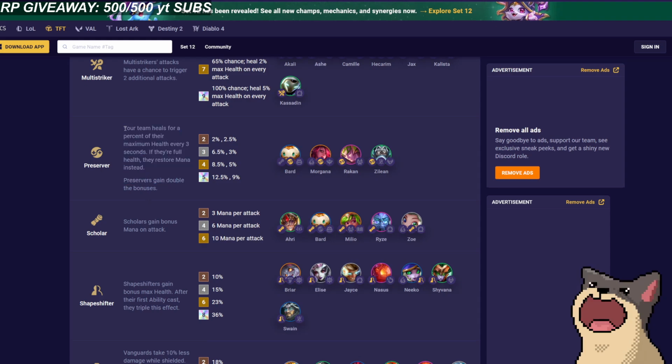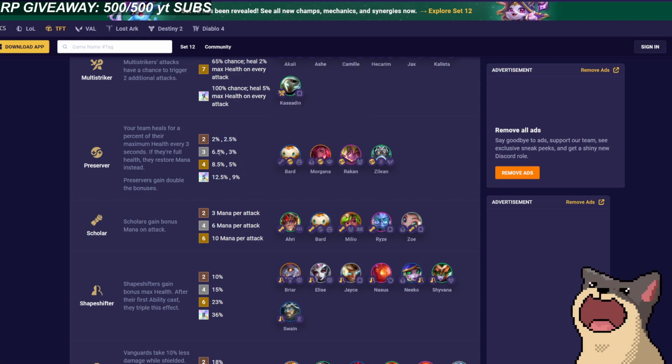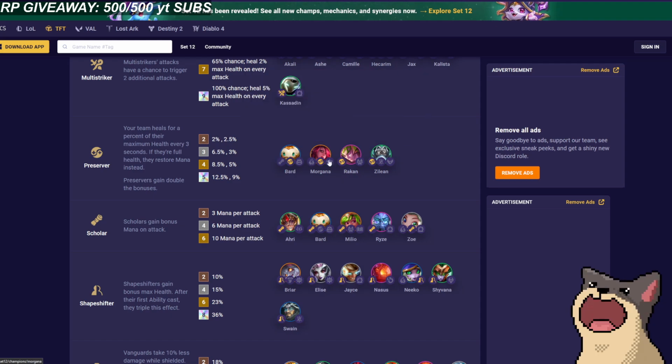Preserver. So your team heals for a % of their maximum health every 3 seconds. If they're full health, they restore mana instead. That's interesting. So Morgana's Preserver. They increase by 1 each time. So you have 2, 3, and 4, and then 5 needs an emblem. This is probably an uncraftable emblem, one of those Giga things. This is pretty nice. You have Bard, Cake with Preserver. That's pretty cool. They're all high cost units though, right?